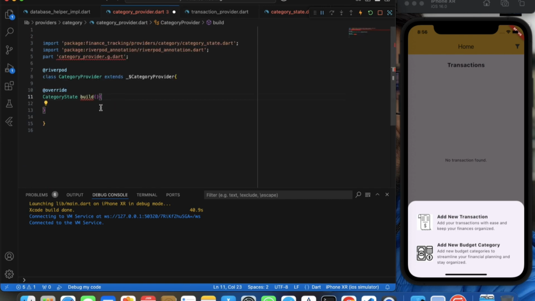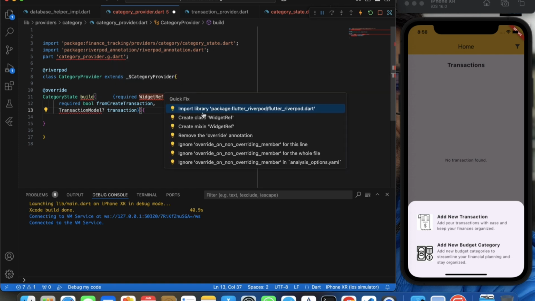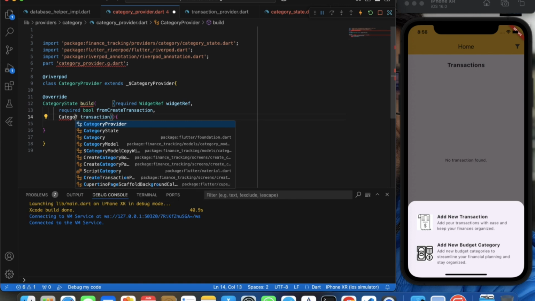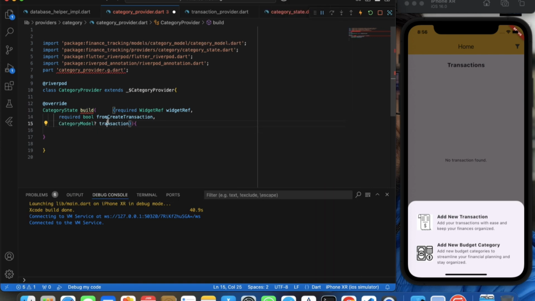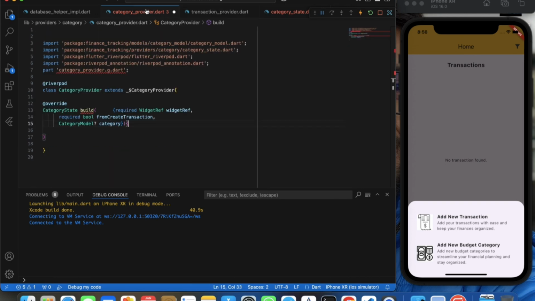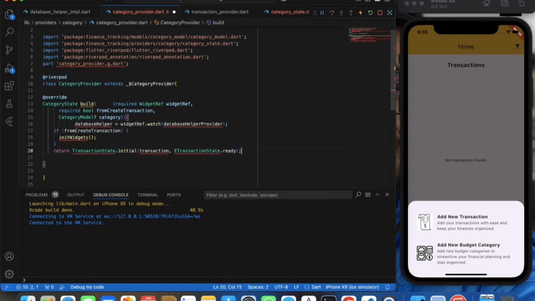Copy, fix import, category. Make sure we don't have any transaction-related thing here.